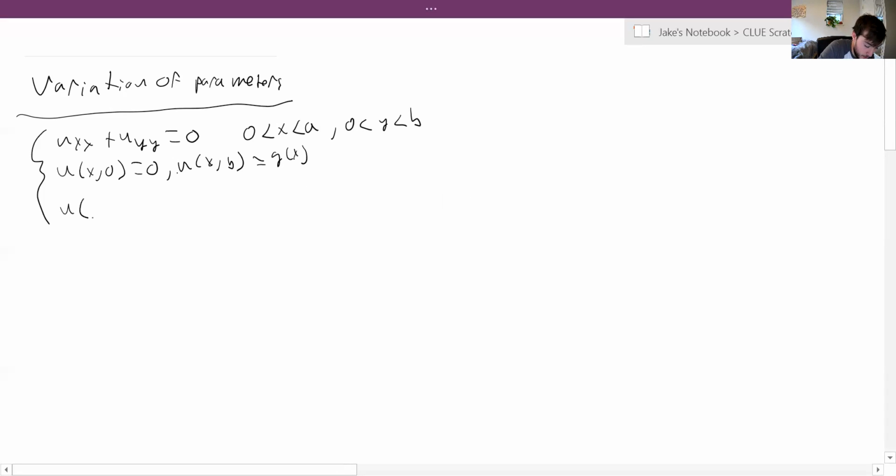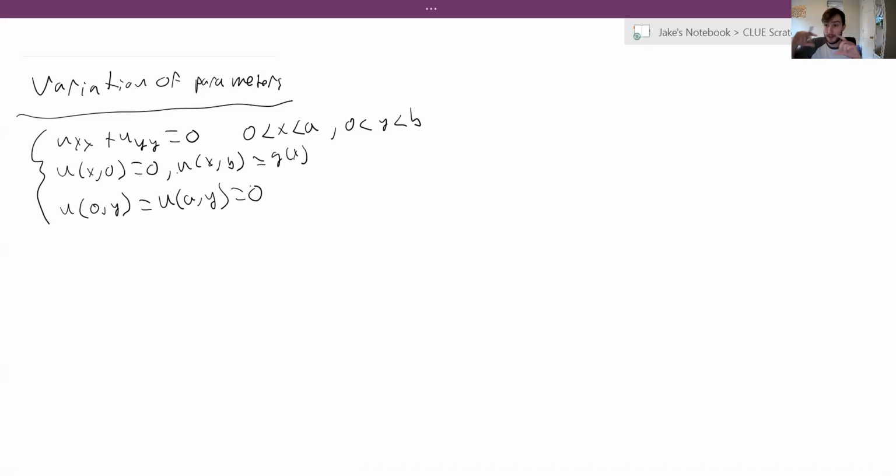And then the next one is a little simpler. We're going to go 0, y. So now we're fixing x, and we're saying that both of those boundaries, so again, a and 0, remember a and 0, those are our boundaries. Both of these are equal to 0. Now, I know what you're saying. Wait, Jake, there's 4 boundaries here, which makes sense. It's a rectangle, right? We've got a quadrilateral going on. Only one of them has a function on it.